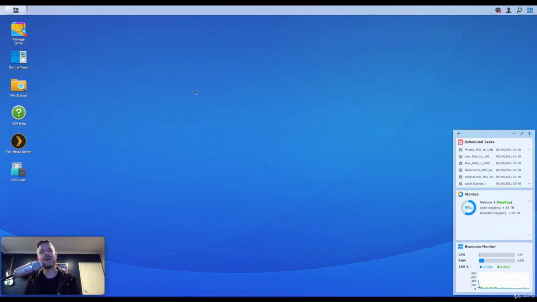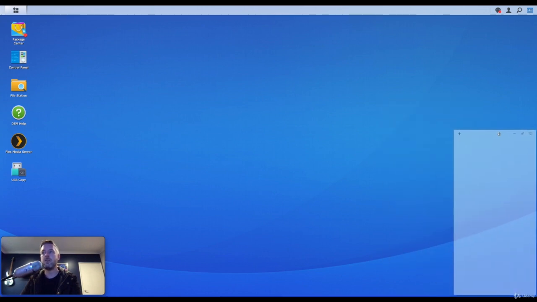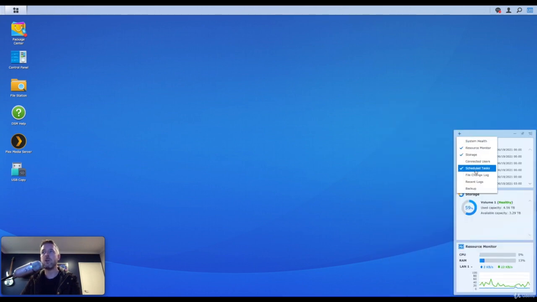So if you are seeing or hearing me say DSM, we're referring to what you're seeing right here, which is us logging in to our Synology NAS. Now, straight away, we're presented with a nice background, a nice wallpaper, and on the right you've got these things called widgets. All right, you can move these things around. You can add additional widgets, right? Different sorts of things if you want to see additional health, other information that is relevant to your Synology NAS.